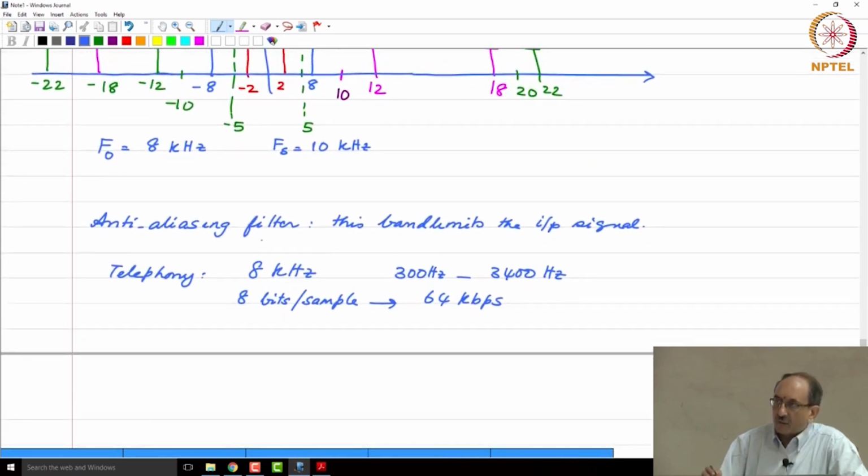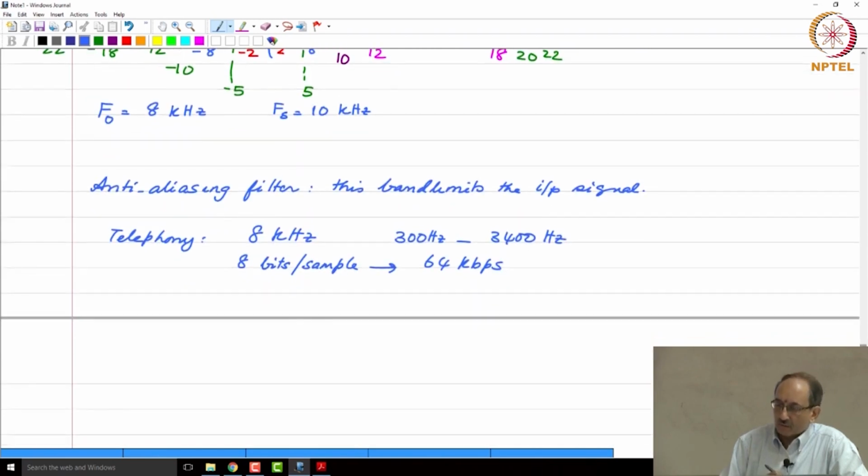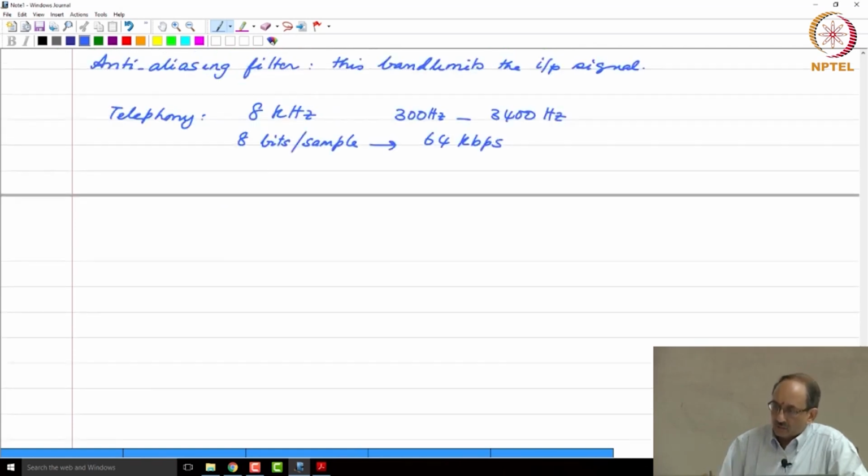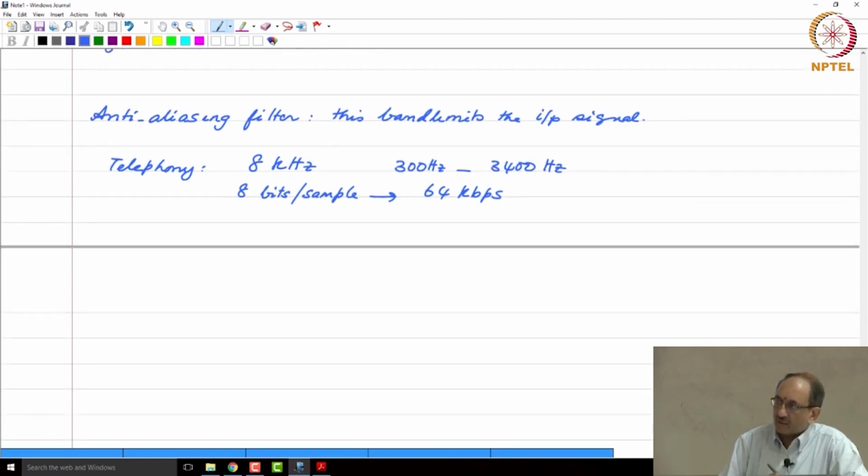So, anti-aliasing filter is an integral part of all ADCs. That is because you want to avoid distortion due to aliasing. And as I had mentioned, for all practical signals, the spectrum decays fast enough so that you can put a reasonable band limiting filter and still not perceptually feel the difference between the filtered and the unfiltered signal, because the energy is so little beyond a certain frequency. Putting this band limiting filter is not a big deal. Now, let us come back. So, this was a digression for aliasing and what it does and how to mitigate the effects of this aliasing by putting this anti-aliasing filter.